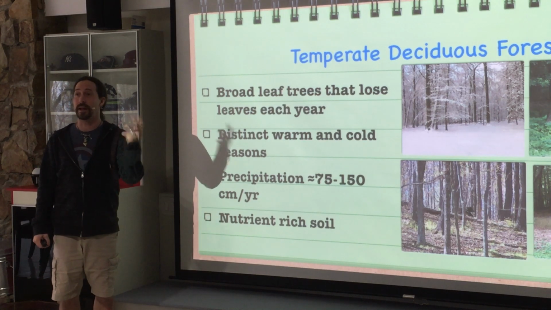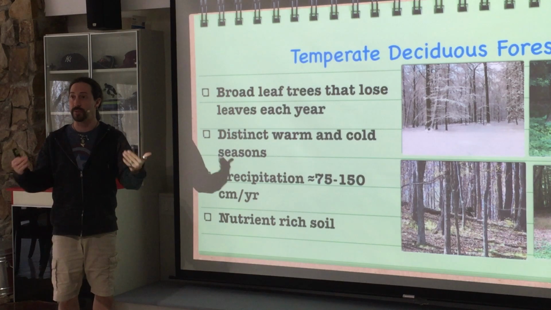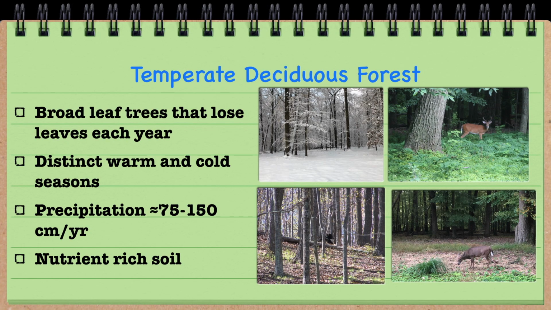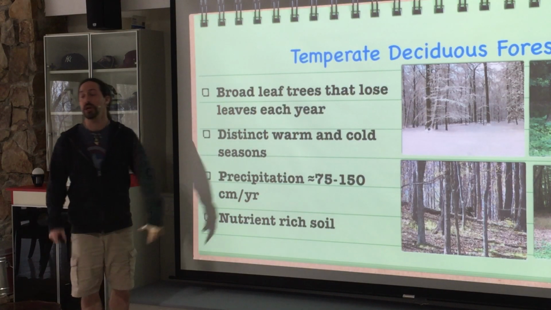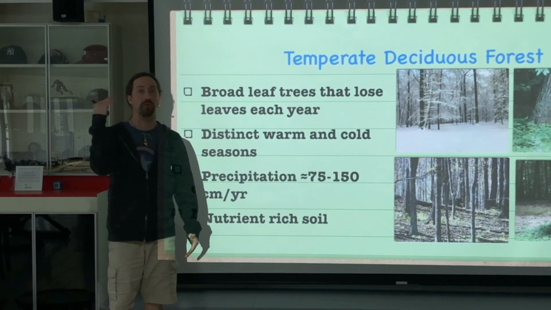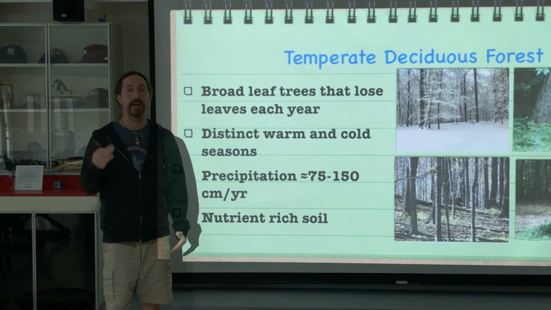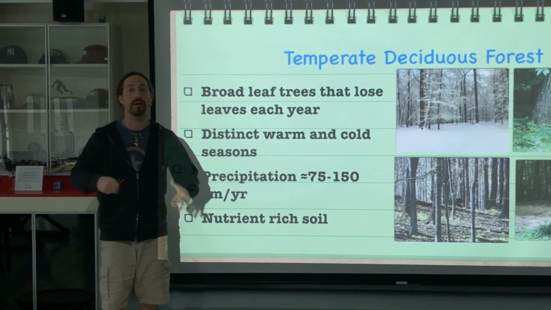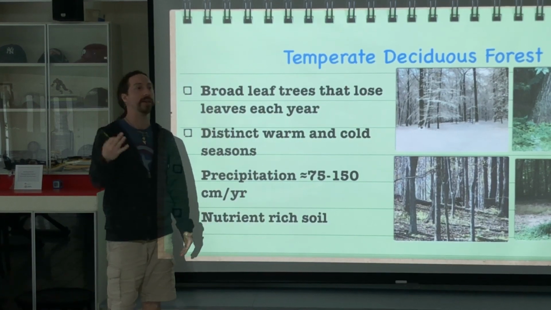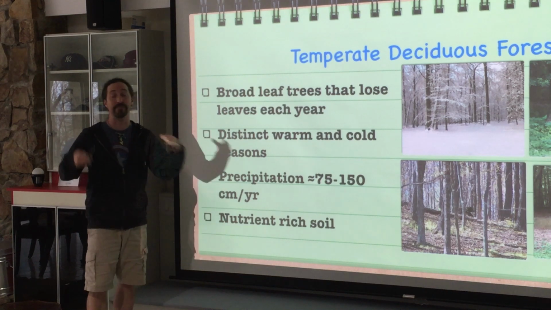Plus, there isn't a lot of sunlight anyway, so there's not a big loss in the photosynthesis that they would be doing. So they basically go dormant during the colder and darker months. That means that you're going to have a distinct warm and cold season. You're going to run into what's referred to as the growing season and then the dormant season. So these plants don't grow year-round. They have a seasonality throughout the year for when they're going to grow and when they are going to just go dormant.